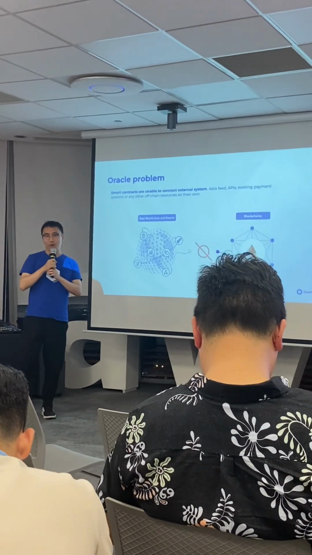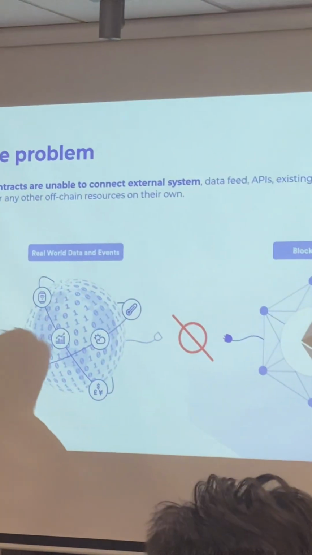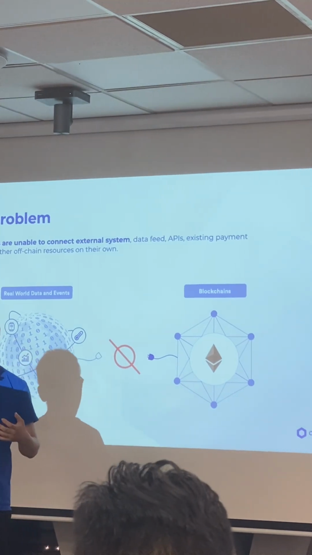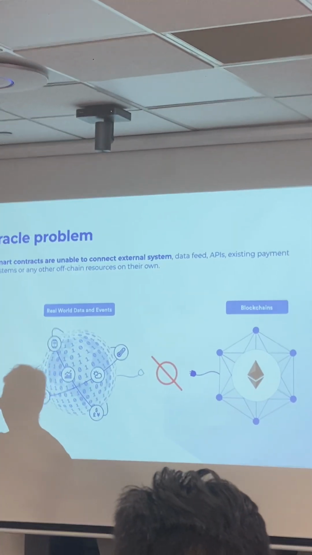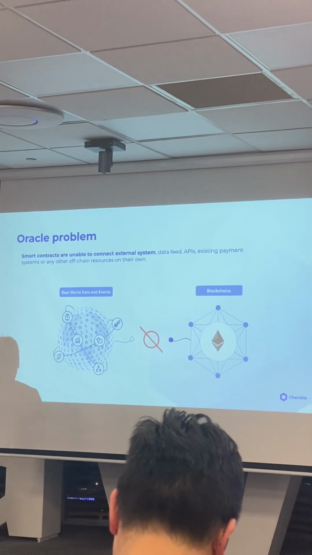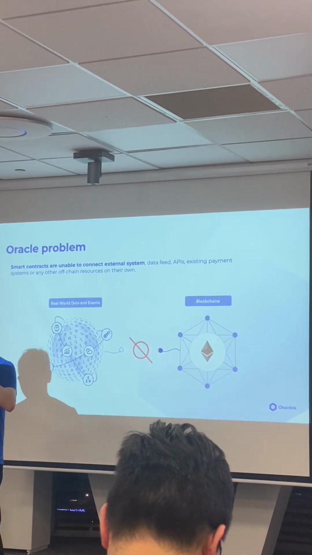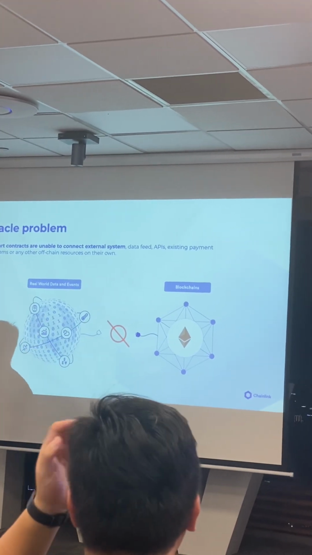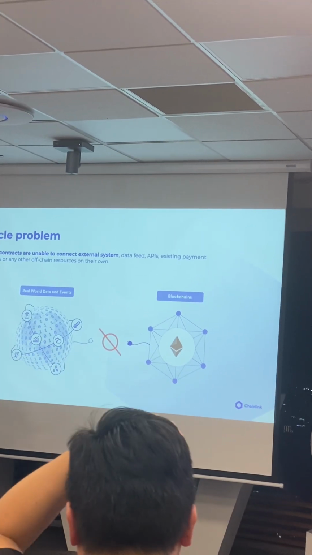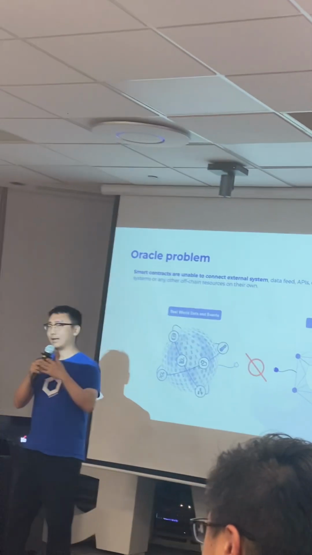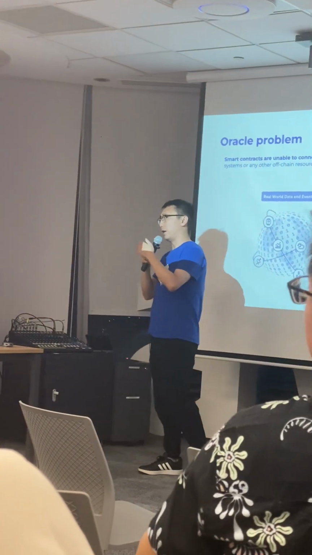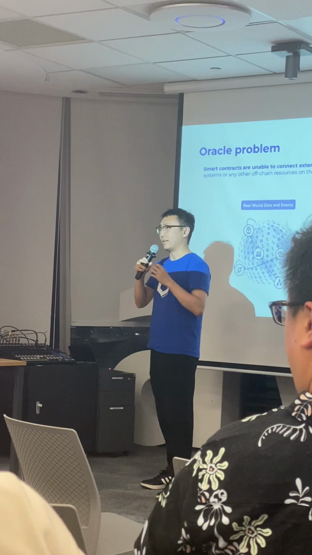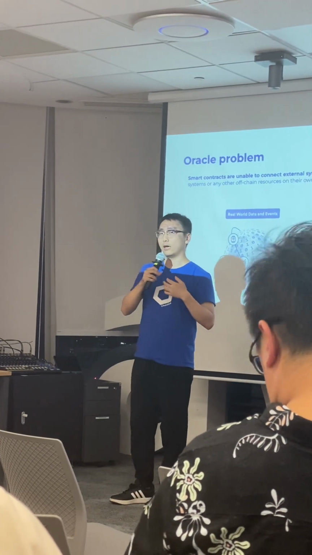So for the first one, the Oracle problem. As we all know, the blockchain is a distributed, decentralized system, with many different nodes running under the same network, and it is very important to keep every node in the network holding the same data. So we have a process called consensus. Based on the consensus algorithm, we need to make sure that every node executes the transaction and gets the same result, and then we can write this transaction into the block and change the state of the blockchain.